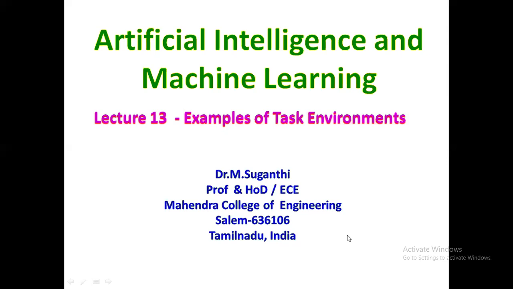In this lecture, we will briefly discuss some examples of task environments. What we'll do is explore some examples of task environments, which are the settings in which agents operate to achieve their objectives. Task environments define the challenges, constraints, and dynamics that shape how decisions are made and actions are taken. By examining real world and simulated examples, we will gain a deeper understanding of how these environments influence behavior, problem solving, and performance. Let's move in and discover how task environments impact various systems and scenarios.